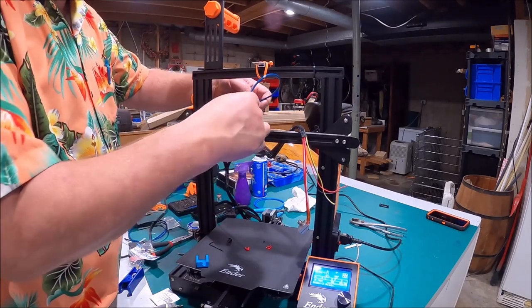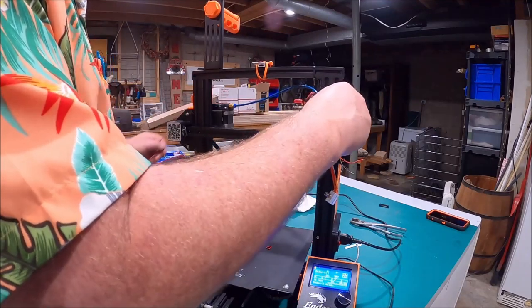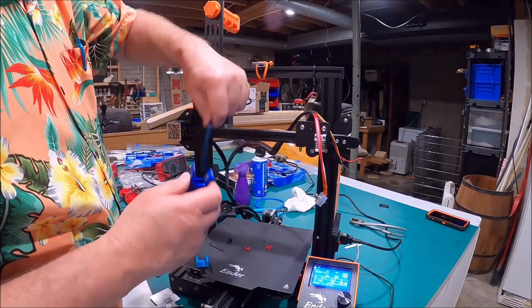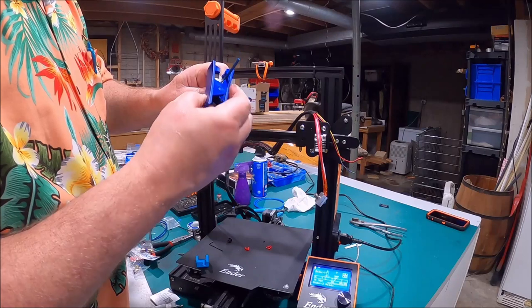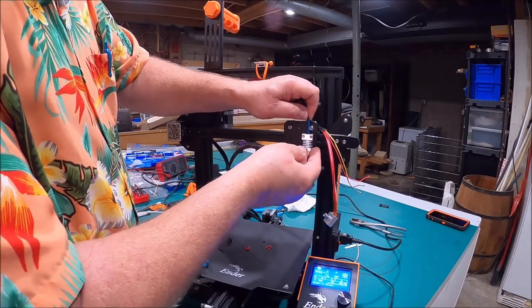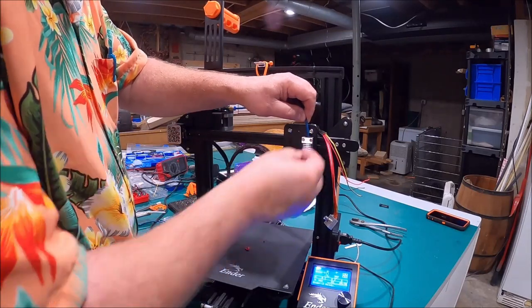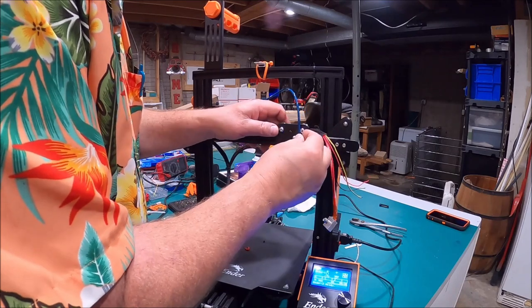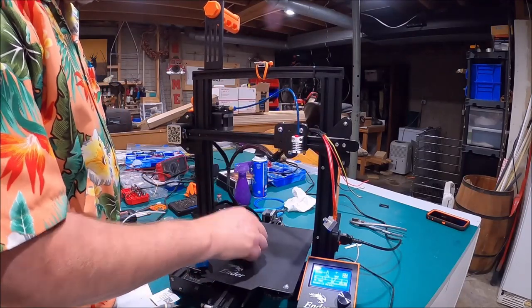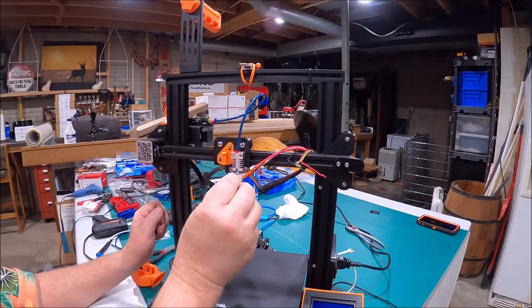We'll go ahead and slide that one in there and see — this goes over about that far. I think we can shorten it up a little bit now because not nearly as much is going down inside with this all-metal hot end. So we'll take off another little bit here, then shove this right down — it only goes in there like that far. Once you've got it in where you want it, put your little red clip on, give it another shove to make sure it's tight, and put your clip on the other end. Once your hot end cools down, slide it up in here and tighten the set screw.